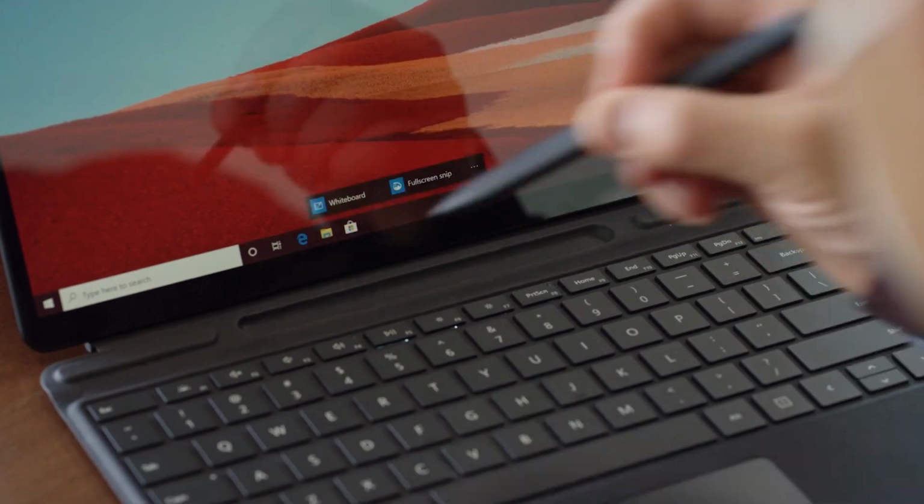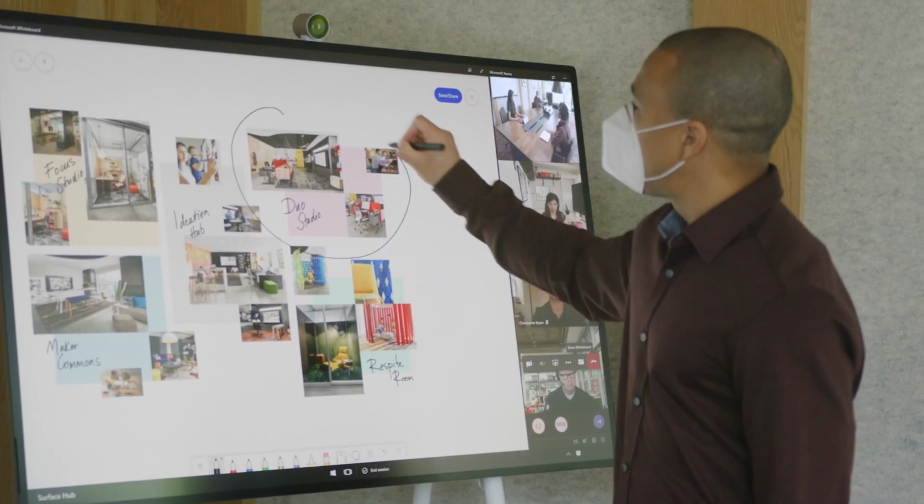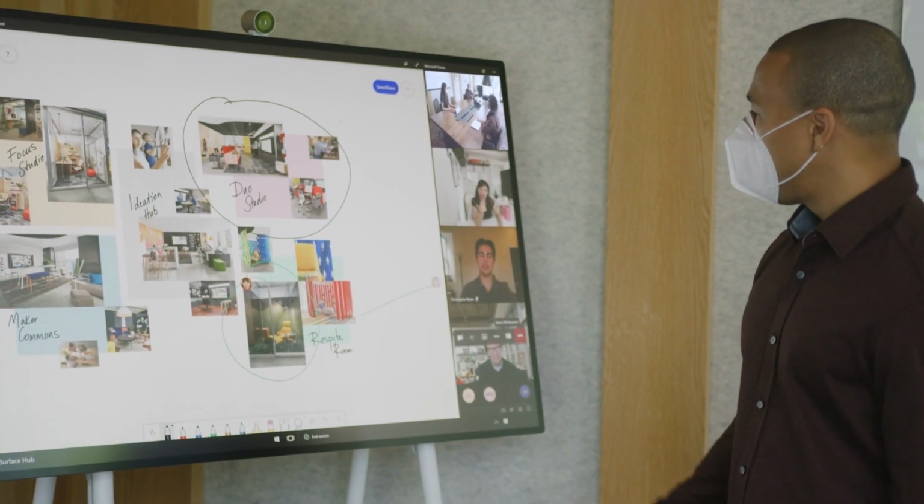And finally, we have Whiteboard in Teams. Embedded right within the Teams experience is Microsoft Whiteboard, a digital canvas that allows you to ink and draw together in real time. In a shared space environment, you can use Whiteboard within a meeting on your own PC, or if you have a touchscreen for your front of room display, you can transform that display into a modern whiteboard experience. When you're done brainstorming, your whiteboard is automatically saved as a part of your meeting and can be easily shared with others.